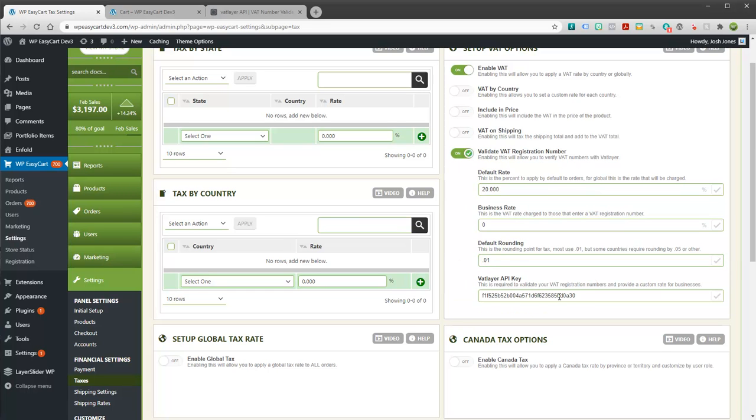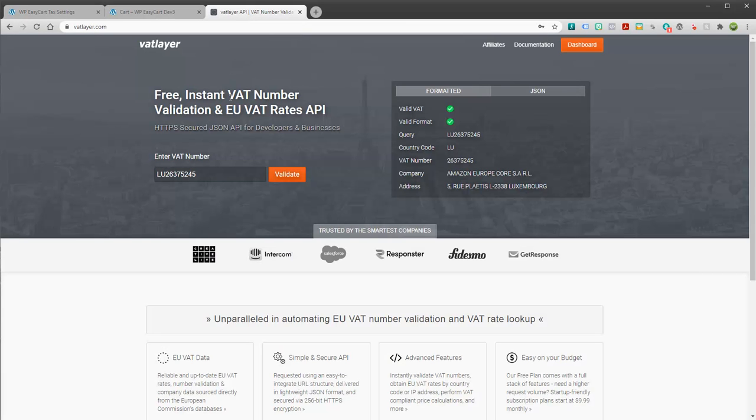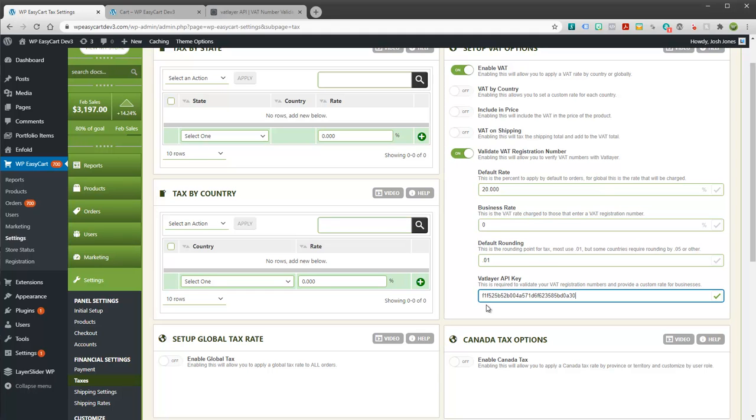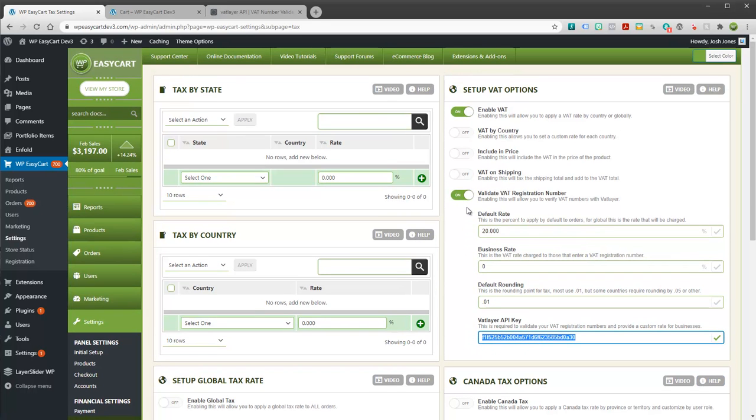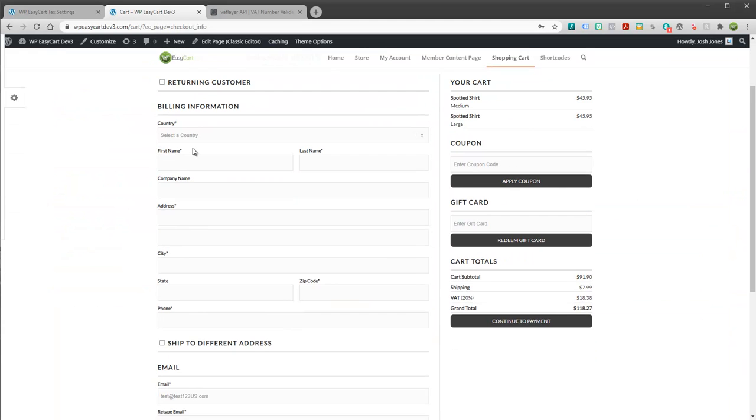If you enable that, you will see that you have a Vatlayer section down here, and it's just asking for a Vatlayer IP or API key. And so if you've never used vatlayer.com, you can come out here. It's a free service. You can sign up for it and just enter your key here, and it will connect and actually register or check the registration numbers if you want to collect those. Now, it's not mandatory in every place to do that, and so let me show you how to get valid VAT registration numbers. You'll see here in our regular checkout, it's just asking for the company name, address, city, province, or state, so on and so forth.